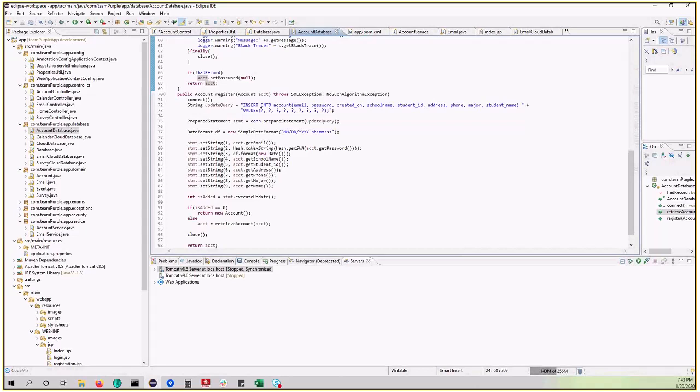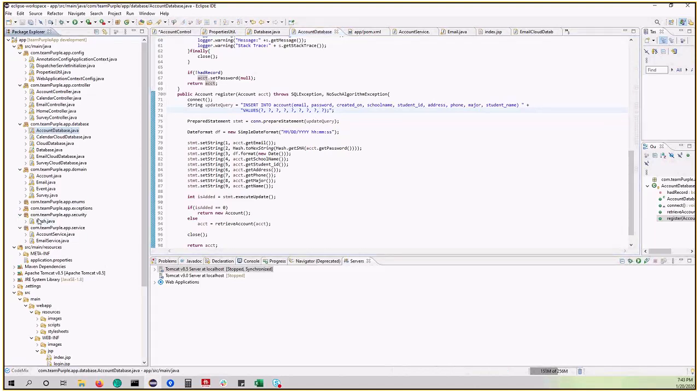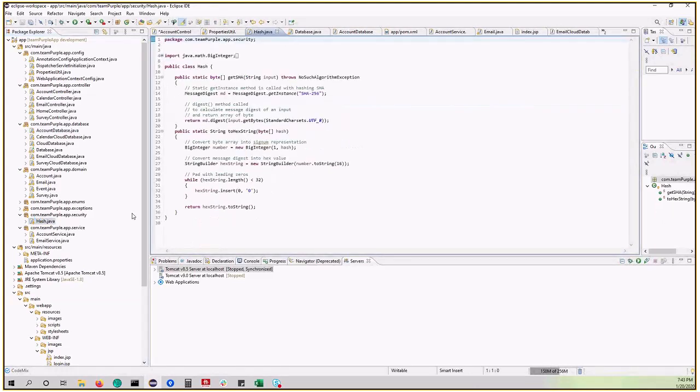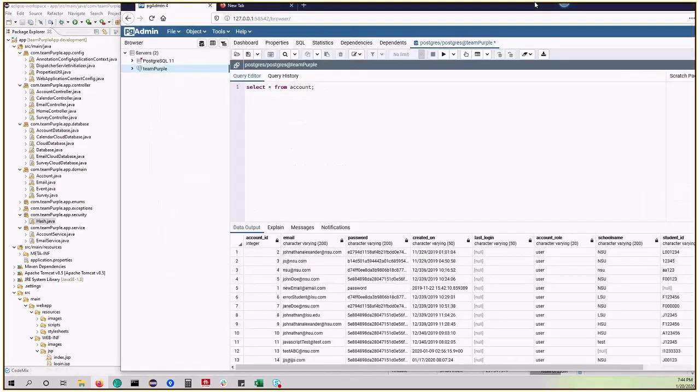And here's another query where it has a lot more of those different parameters that it's going to take in. We do have a hash algorithm that we're using in this. Right here, we have to use both of these methods to actually create the hash, and it's already being implemented. In fact, you can actually see it in our database. I'll just pull that up right now.